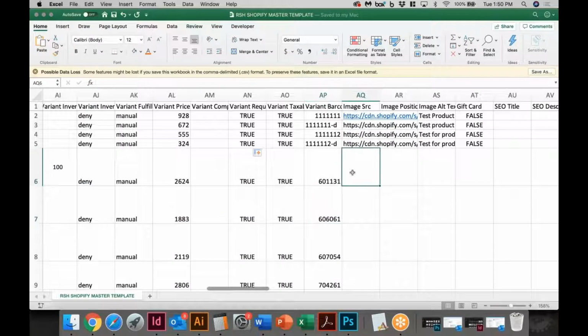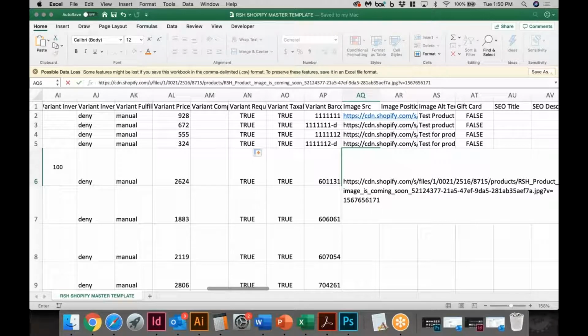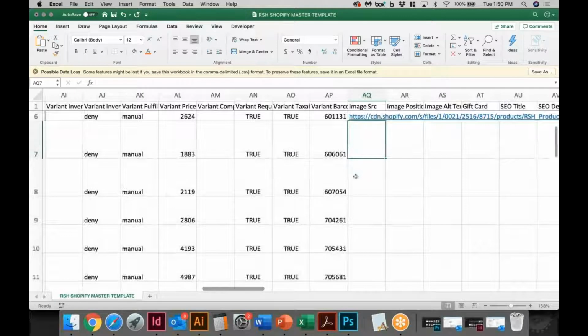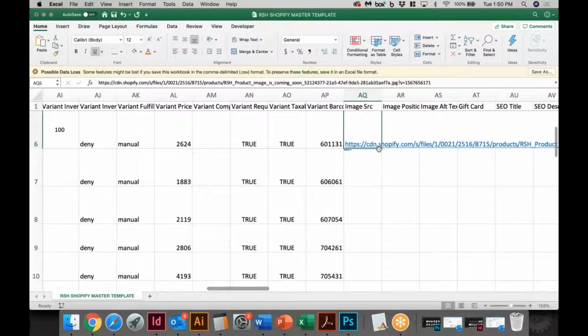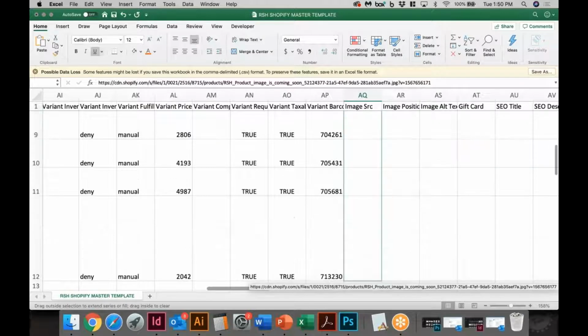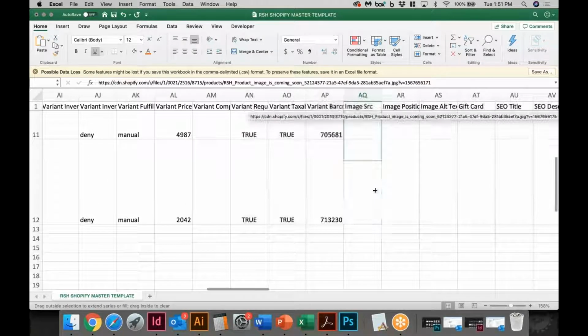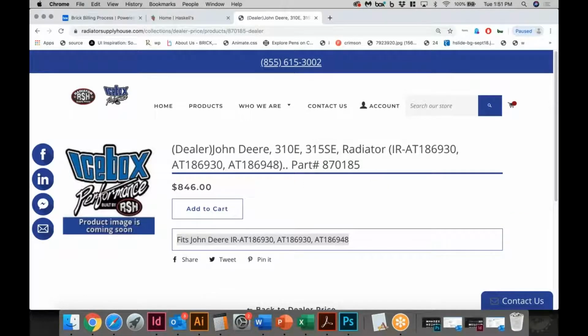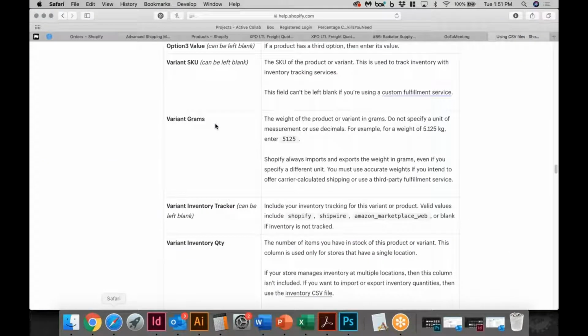So in the future, when we have the actual product photos, this will be filled out differently. But for now, you can just copy that URL that I have in there and make it the default value. In the future, as I have different photos for these, we will be changing that up.